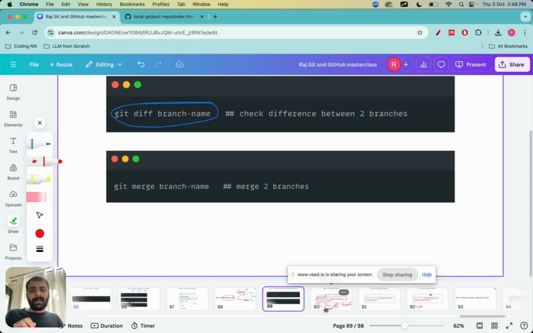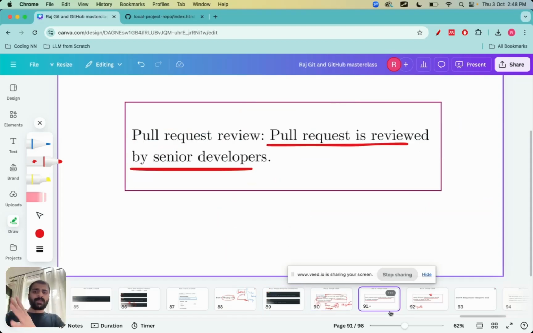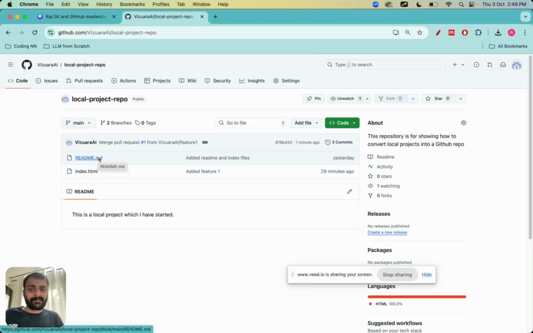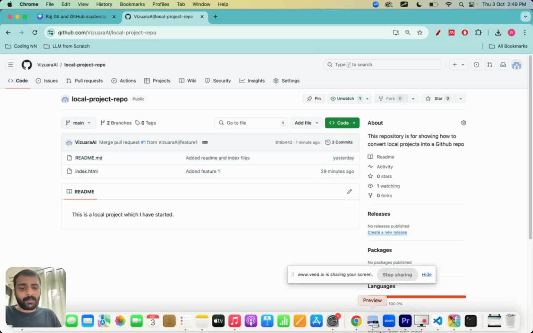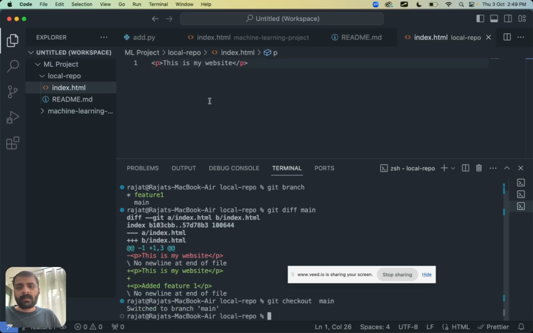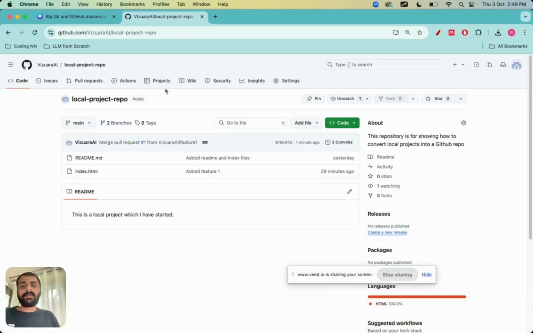And once you implement the pull request, then the code is now merged, and then you can go to the next part. The next part is essentially that after you implement one feature, right? Let's say you want to keep working on the local repository. But now if you think about it, if I go to git checkout main, here you see the changes are not in my local repository. The changes are there in my remote repository. So how to bring the changes from the remote to the local?